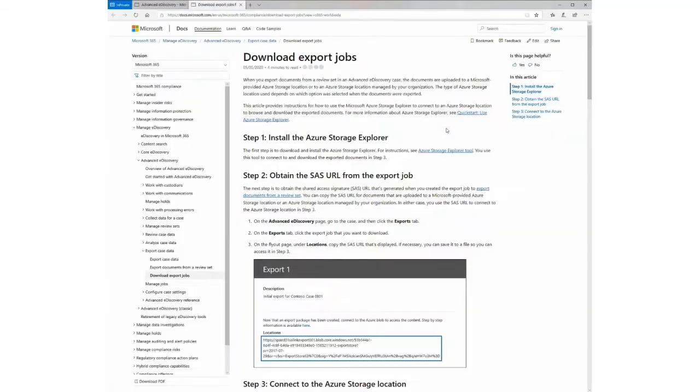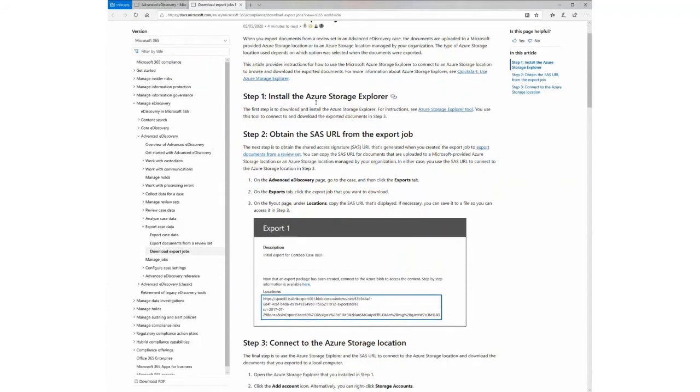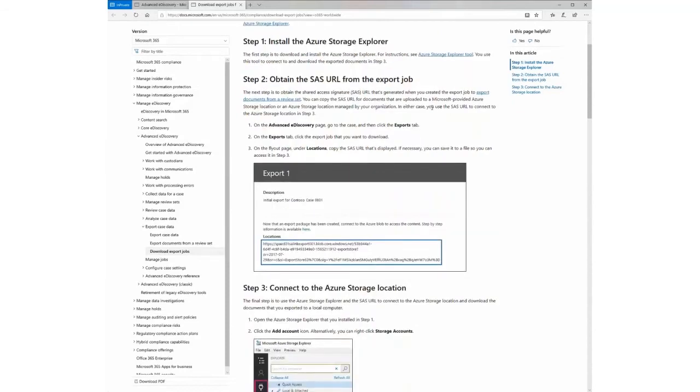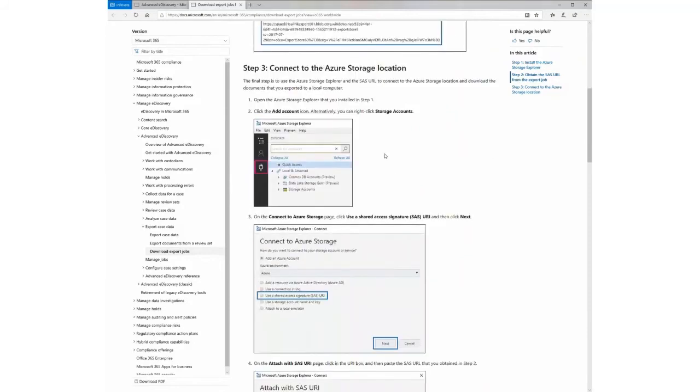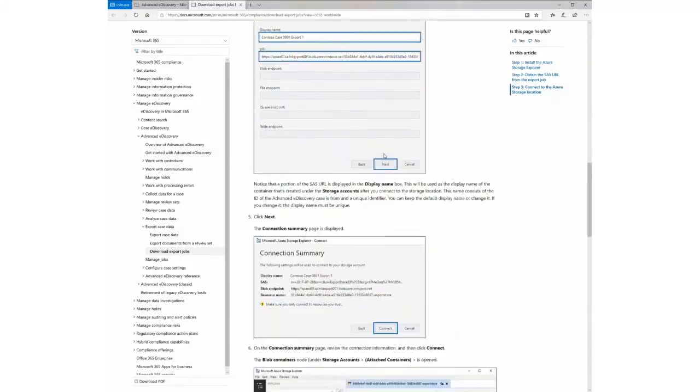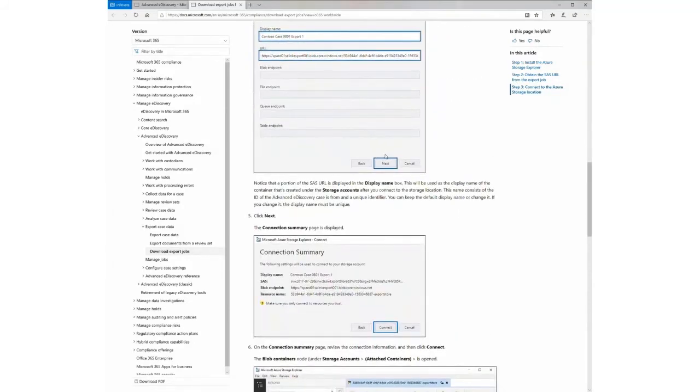When you actually open the step-by-step instructions on what Microsoft wants you to do to download the export jobs, it gets really difficult. It has you first installing the Azure Storage Explorer, then pulling that URL location that we just saw inside of the job, connecting to the storage location, and several other steps that make me believe they haven't ironed out their process as it relates to exporting data. Not only do we not have a more industry standard production coming out with Bates numbers and imaging, but we're also lacking on getting to that raw data to view our exports.